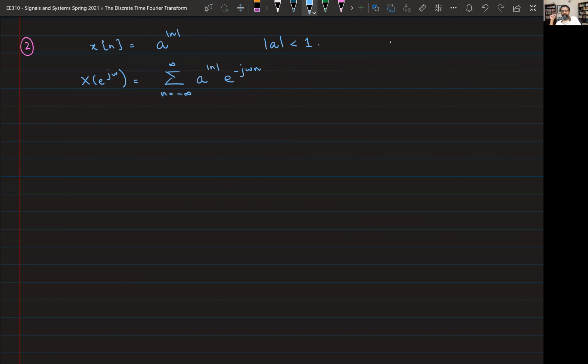By the way, what would this signal look like? If I were to sketch this out, what kind of signal would it be? Symmetric about the y-axis. Excellent. It would decay on both sides if a is positive, and if a is negative, then what will happen? It would still decay, but what would be different? It would keep alternating, right? Even values are positive and odd values are negative, and so on and so forth. Just like the case we had up above.